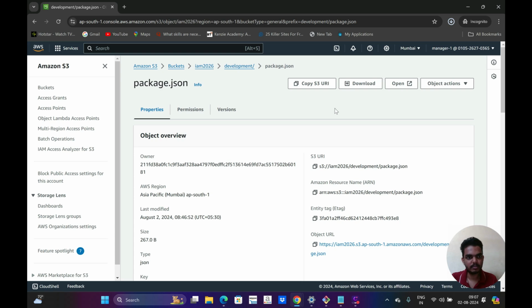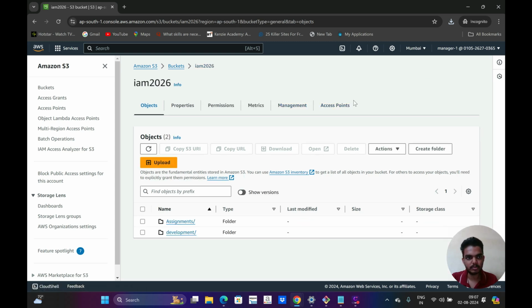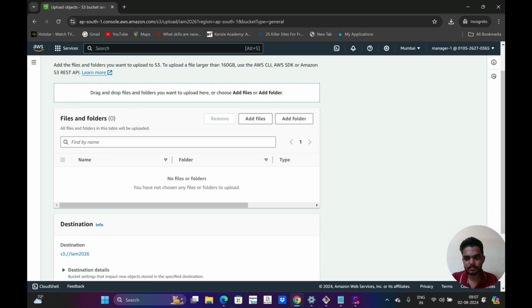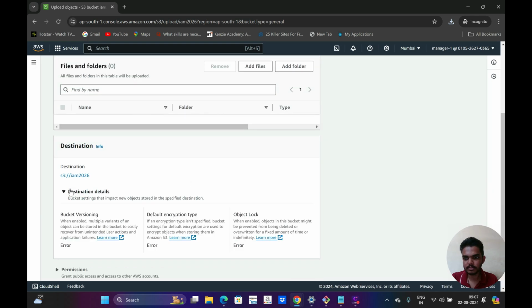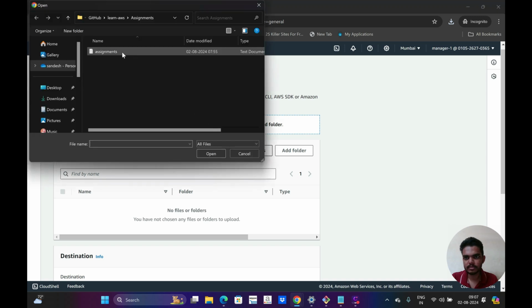And if I want to upload a file in the development folder, that should also be accessible. So if I go to IM2026 and want to upload any file, I can click add files and choose the assignments file.